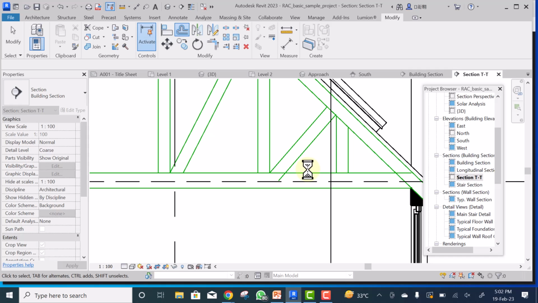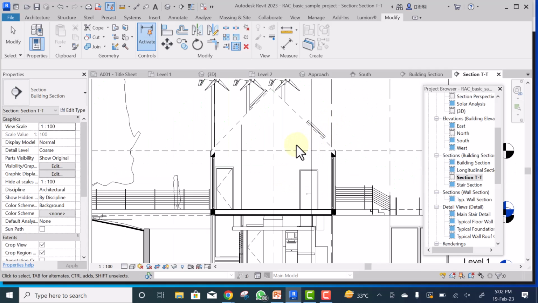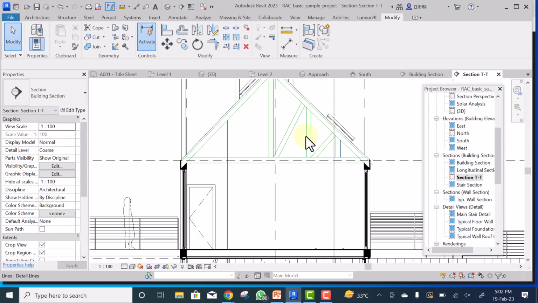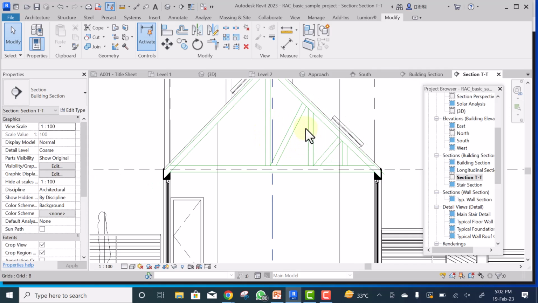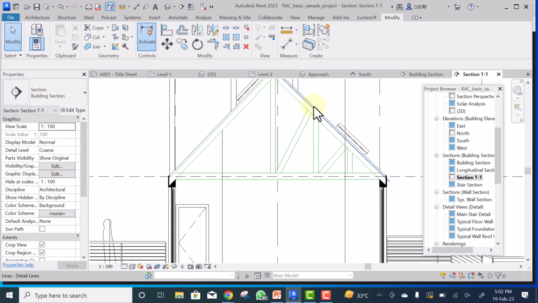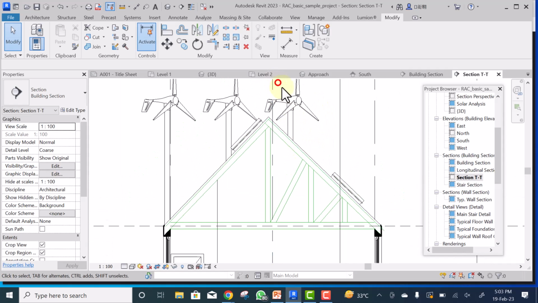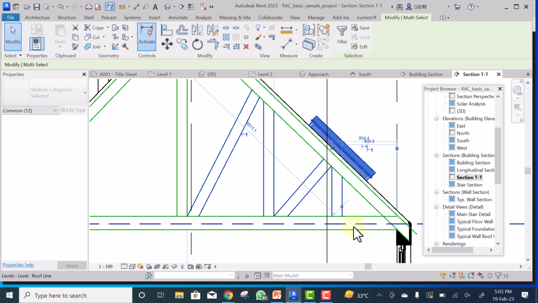I can trim this place. Click here. I believe if you have been watching my video, you know how to trim. So all I want to teach you today is how to use Revit to do your working drawing. Okay, now you see that our roof trusses is already coming out. If we have done all this side, we can simply highlight them, select them, and we can select all this one we have done here.